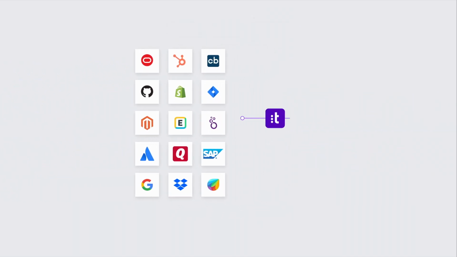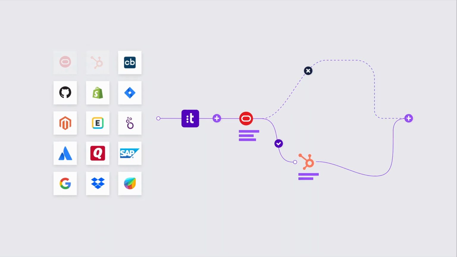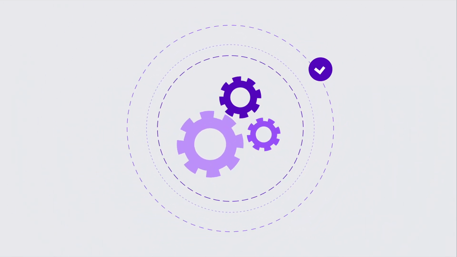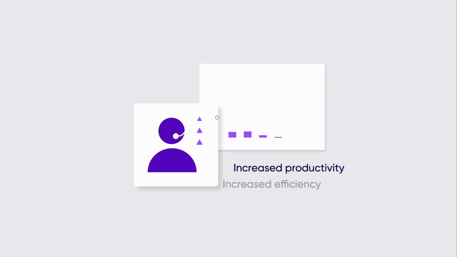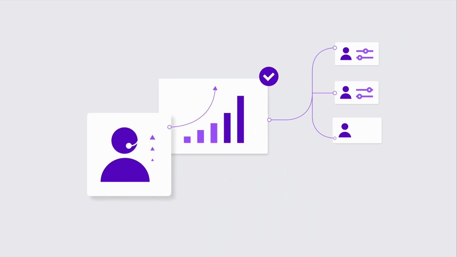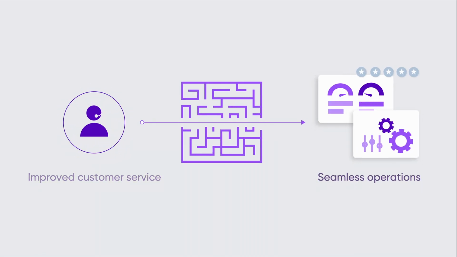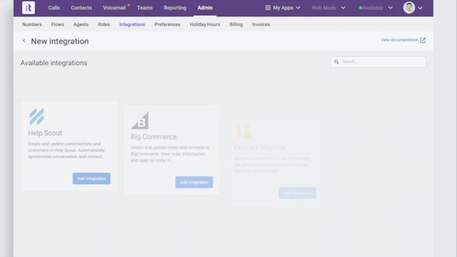Use Connections to supercharge your contact center with data from unlimited sources and powerful business automations that drive rapid resolution. With all your systems working in harmony, you'll increase agent productivity and efficiency and surface deeper, more personalized insights about each customer. The result? Faster, better customer service, as well as seamless and consistent operations.